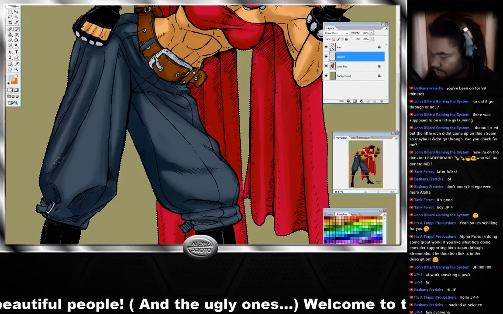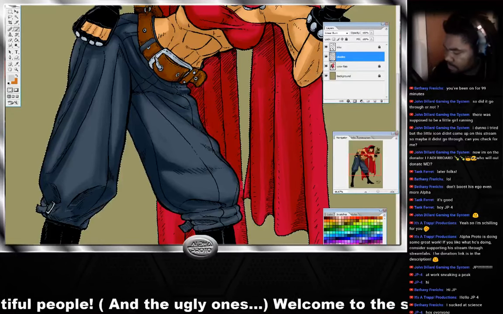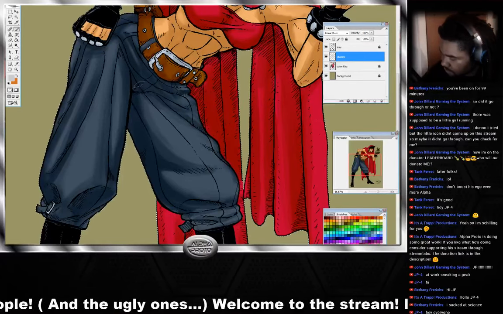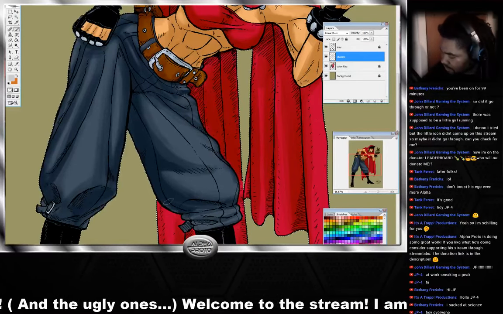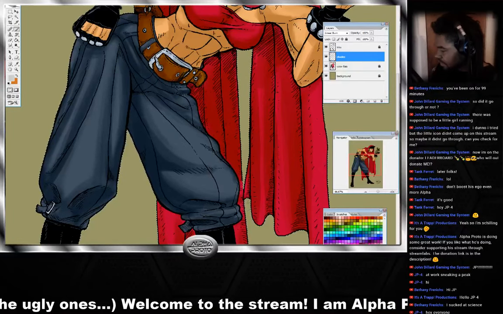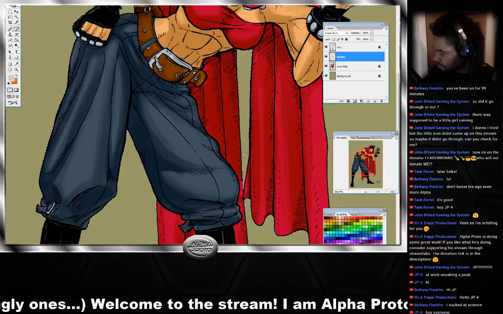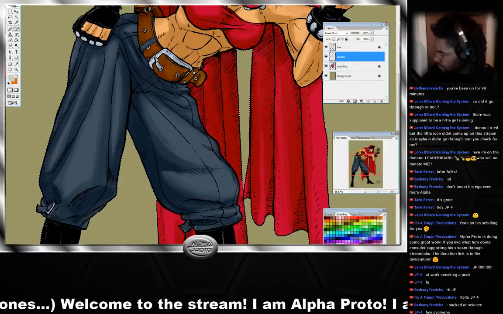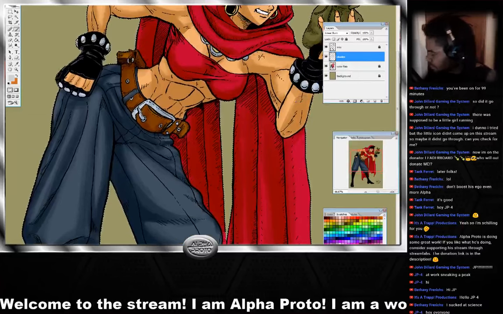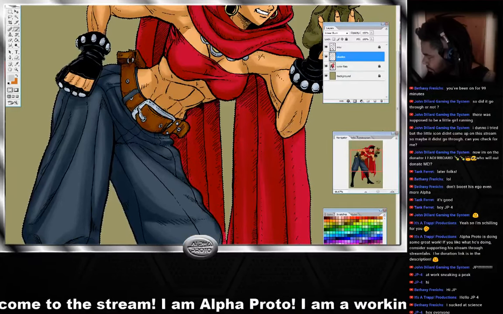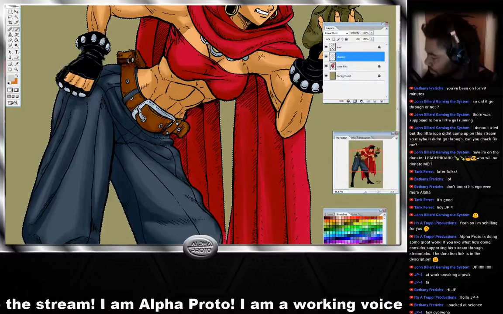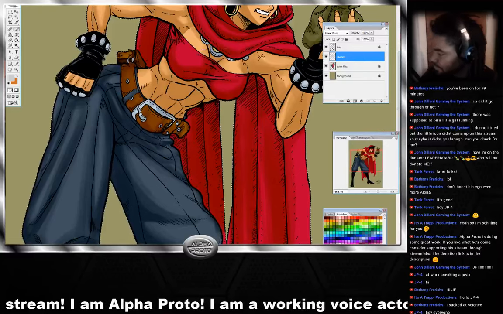In these 99 minutes, I did all the flats for this character. Man, this brush is better than I thought. I was starting to lose faith in this brush, but this brush is good. And I've started color flats, so I've gotten a lot done. If I didn't play around with this brush so much, I probably would have gotten a lot farther, but if I didn't play around with the brush, I wouldn't understand how it worked, and now I understand how the brush works, so everything should look better.